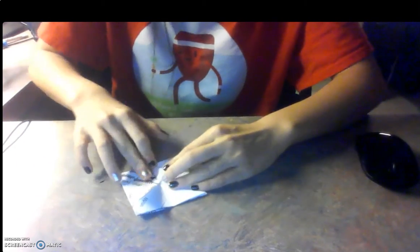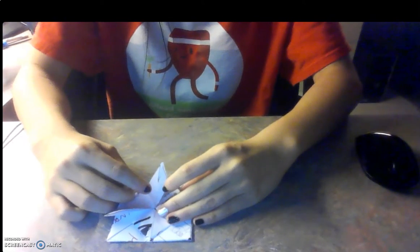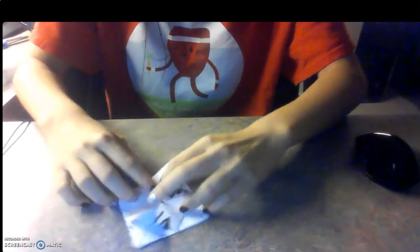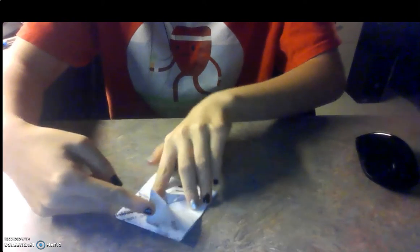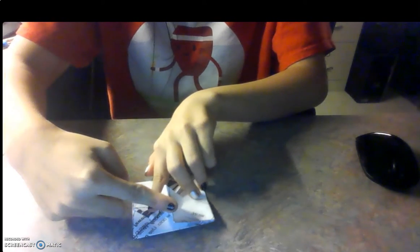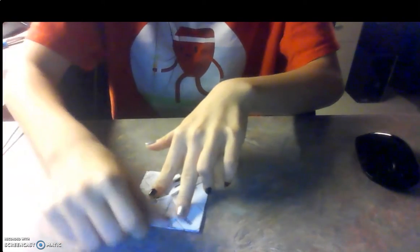Now if you want to see it a little more close, I'm going to do it a little more slowly. What we're going to do is open the pocket first. And then I'm going to hold my finger against the back, the line right here, and I'm going to slowly push it down. So it should look like this, as I push it down like that. And that's your squash fold.